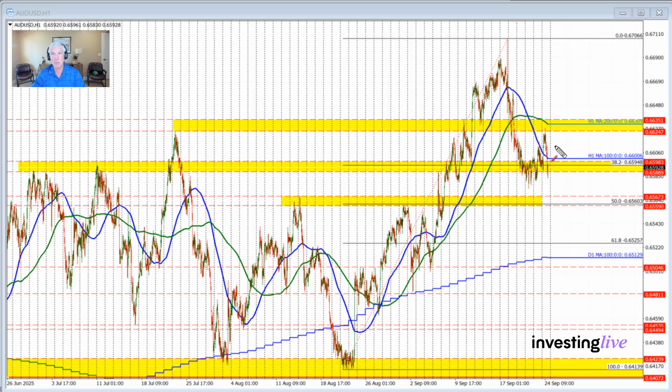Well, if the sellers are to remain more in control, they need to stay at least below the 100-hour moving average. That level again comes in at 0.6600. Stay below that level, and the downside can be further explored with different lows coming into play, but we'll be looking more toward this target on the downside, which was home to, again, swing highs through here that formed a ceiling in the month of August. We broke above that ceiling in the beginning of September and raced to the upside. So coming back down to this area, which also includes the 50% retracement level, would be the next key target on the downside if the sellers can stay in control.